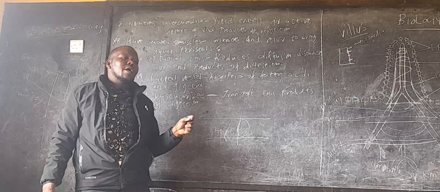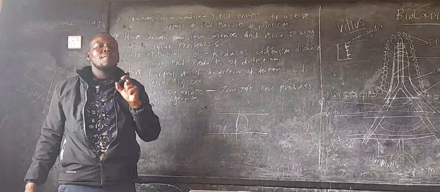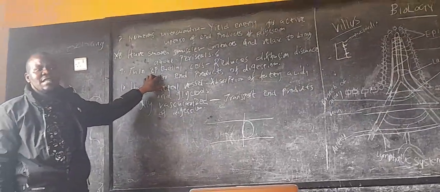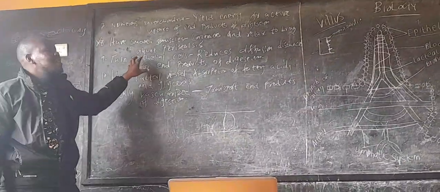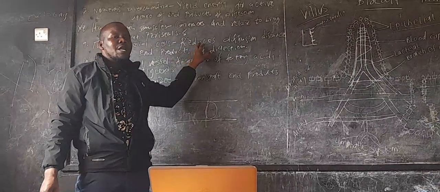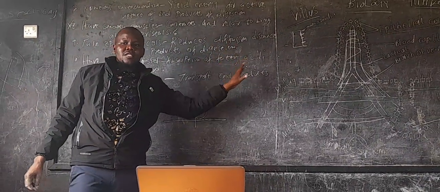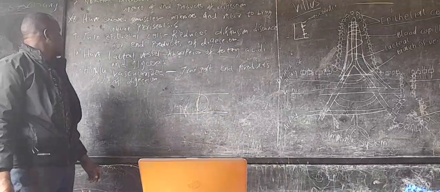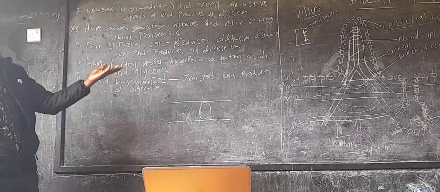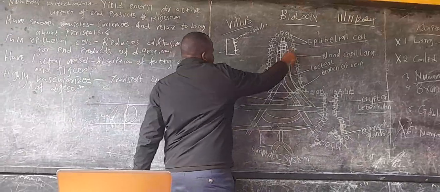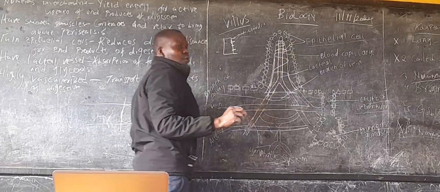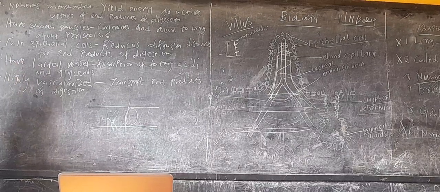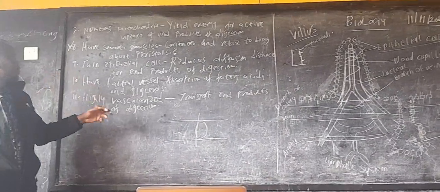In animal cells, we speak about epithelium; in plant cells, we speak about epidermis. Are you getting the difference? So these are epithelial cells, and they are thin. The importance of them being thin is to reduce the distance over which the end products of digestion will be taken into the bloodstream. We are taking through the epithelium from this point to this point, from the epithelial cells to the blood capillaries. That reduces the distance over which the end products of digestion will be flowing, right?